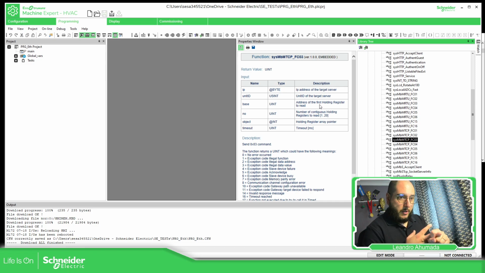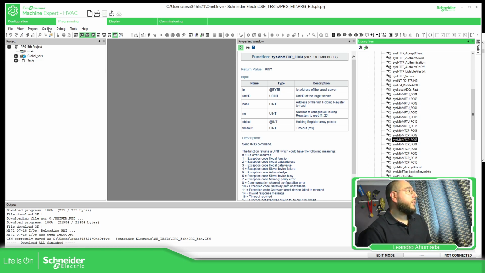For example, on the M172, accessing multiple registers using function 23, I believe, so read and write, is not allowed. So you need to be careful which functions you're going to use.